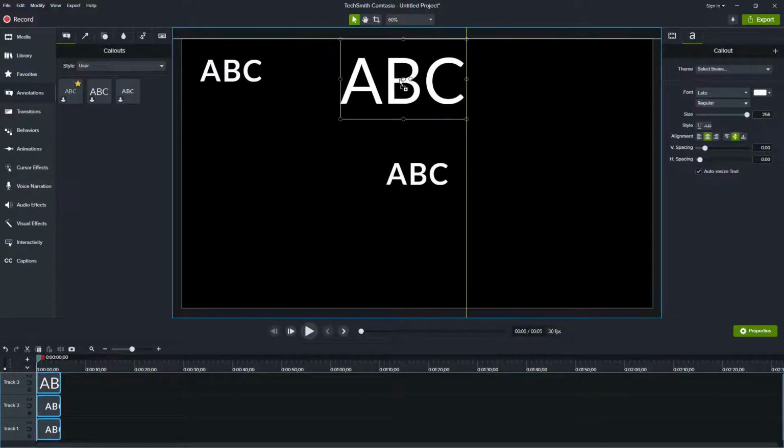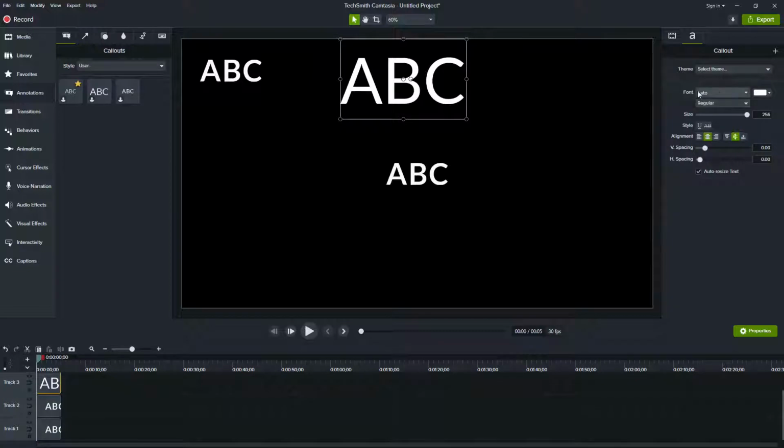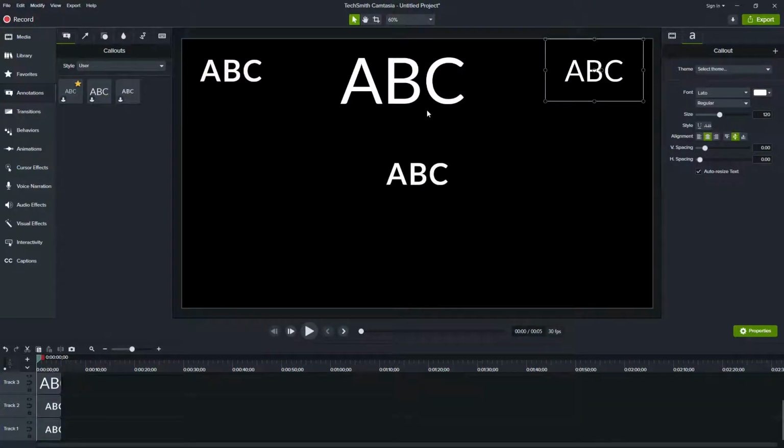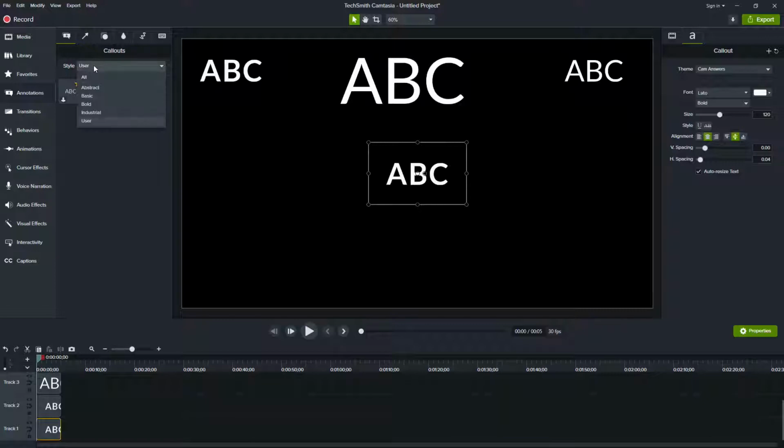Or if I wanted this one, which was size 256, also Lato, or I wanted this one. Yep, all of those. So that one looks very similar, and I guess I can maybe get rid of that if I want to. But the trick here, the easy way, is to just click this plus sign here in the upper right and add that as a preset. Now I have that as a user preset. So if you come here and you just see basic, you might say, oh, I thought Ron said I could add the preset. Yep, you can. It is under user.